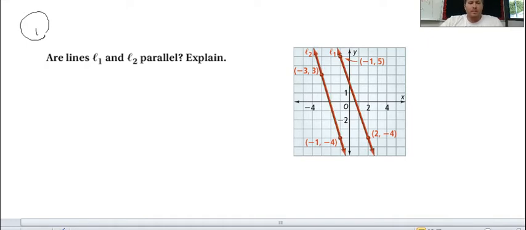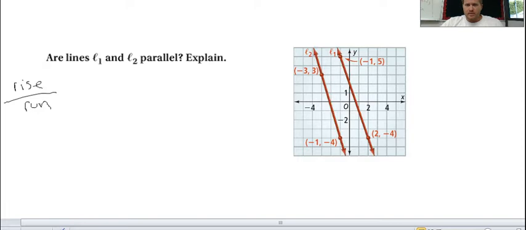So how can I find this out? I can find slope two ways. Remember, I could do the change of y over the change of x. I have 2 points, so I can find the slope of each line that way and check them. Or another way, usually when we have a picture like this, it's a lot easier to do the rise over run. All we have to do is just count boxes, right? So we start from the left and we go to the right.